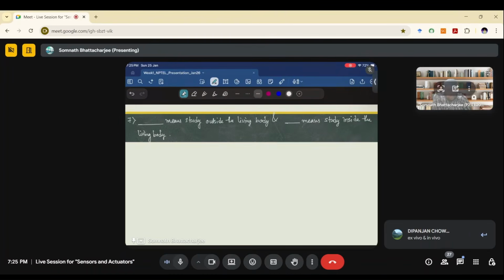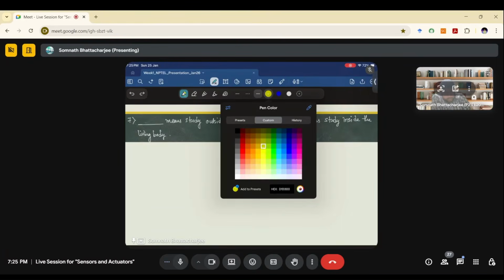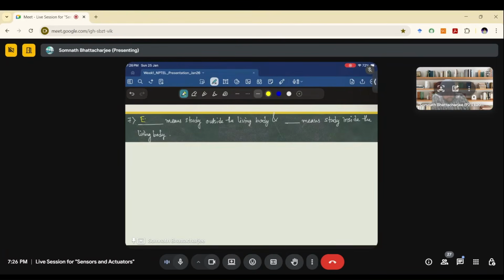Ex vivo and in vivo, right? So the answer is ex vivo and in vivo. Inside the living body is called in vivo, and outside the living body is called ex vivo.